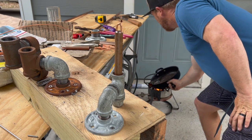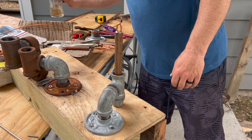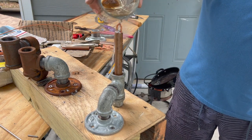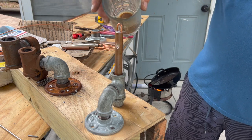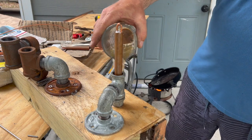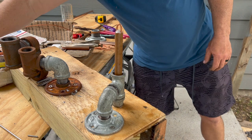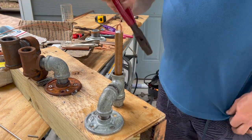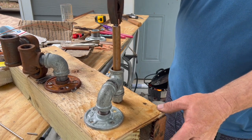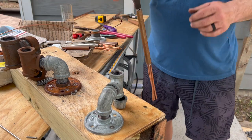Get it up. Let it sit a little second. Just pour a little water on it. You don't have to, but some pliers, grab it once I pour it. Grab it like that. Pull it straight out. 1 pound.